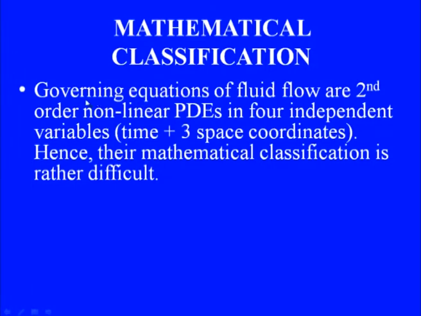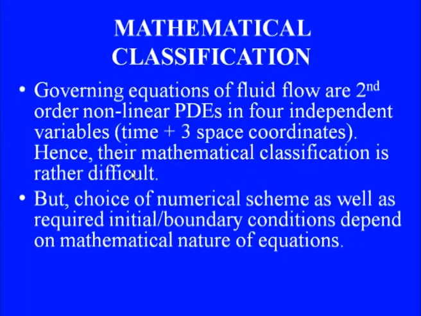So if you look at any of our governing equations of fluid flow, these are second order non-linear partial differential equations in 4 independent variables. For time dependent problems, time is 1 and there are 3 space coordinates. So mathematical classification of these non-linear PDEs is a rather difficult task, but we have to get some picture, at least some qualitative picture, because the choice of numerical scheme as well as the number of initial and boundary conditions which you will require depends on the mathematical nature of our governing equations. So we have got no option but to explore, or at least get some estimate, before we can proceed with the choice of the numerical schemes.